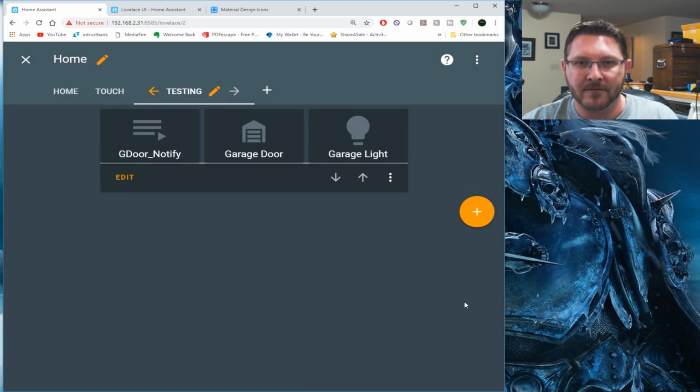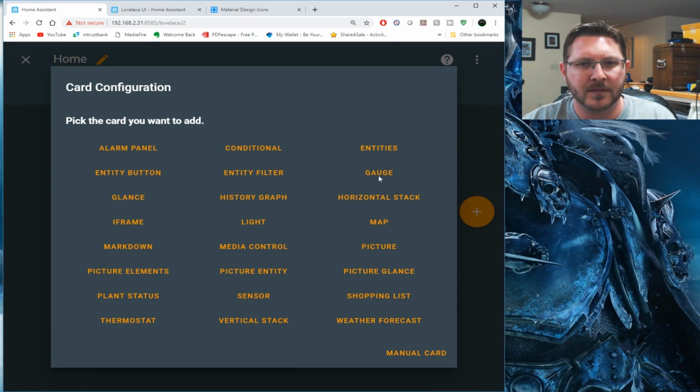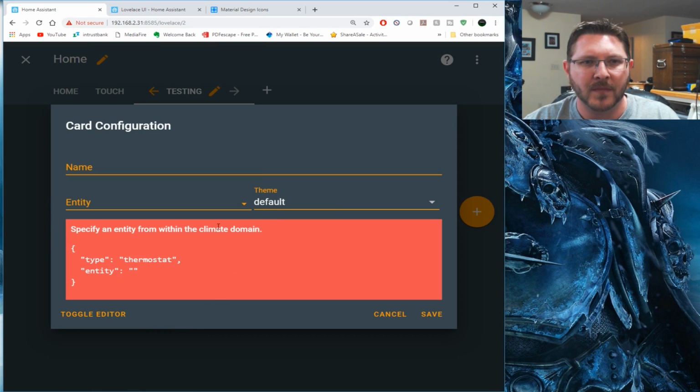Now I'm just going to click save. And then there they are. Boing, boing. I can turn the light on and off. Hooray. So now maybe I want to add my thermostat. So I'm going to hit this, and I'm going to go down here and let's see. Where do we got? Oh, it's in here somewhere. Do you guys see it? There it is. So thermostat.